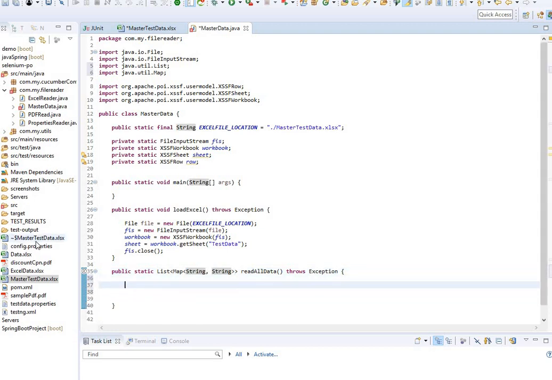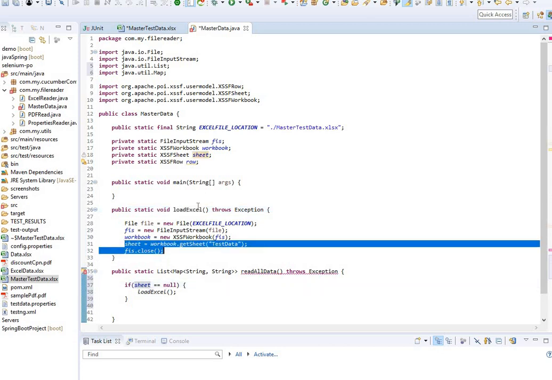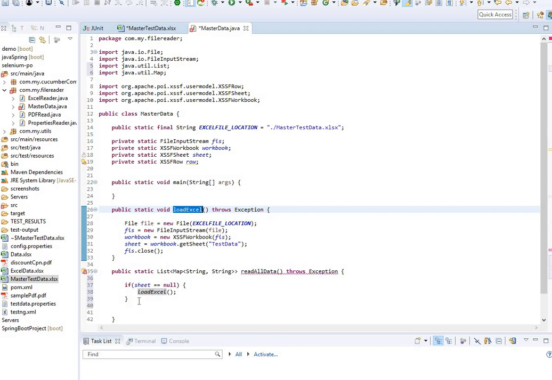So okay, after that I'm going to first make sure that if anybody calls this but did not call load Excel, then obviously it's going to fail, right? I don't want that. I want to make sure the sheet is not blank before proceeding. So I'm going to write if sheet is null. Sheet is here, right? Sheet is under the different method. So I'd say if sheet is null, then go to this method, load the sheet, then read it, right? Then I would say okay, list.